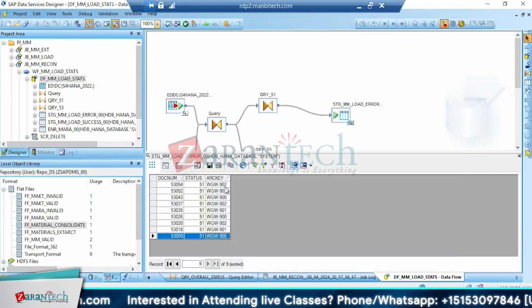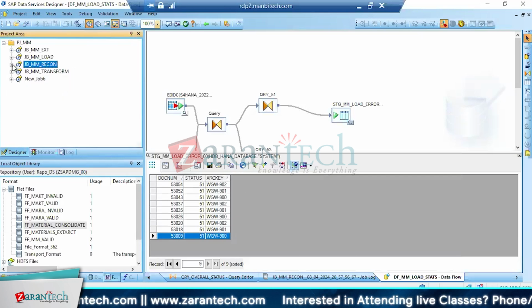That's the reason I'm not getting statxt from EDIDS. Otherwise, I will again send this doc number to EDIDS table and get statxt column. So this completes my end-to-end data migration process. It completes my iDocs. I want to now focus on the BAPIs, LTMC, and maybe a recap for information stewards, and that would complete the course.